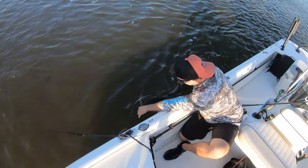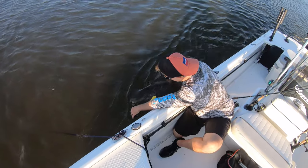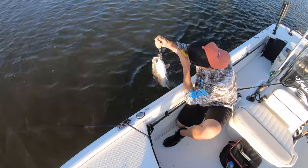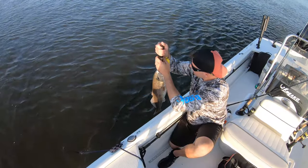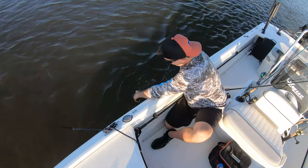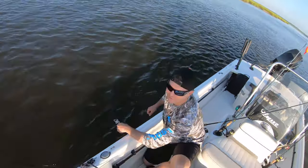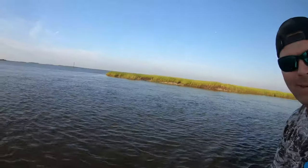Just kind of work them left and right like they swim and that'll work that lactic acid out. A lot of people want to push and pull the fish like they need to drag water across the gills — that's not what needs to happen. We got to get the lactic acid out. Big fish, big fight. We're just gonna take our time with her. It's 11 pounds. She's alive, she's kicking. Bye, baby. How about that — on the mud minnow. No Z-Man today.